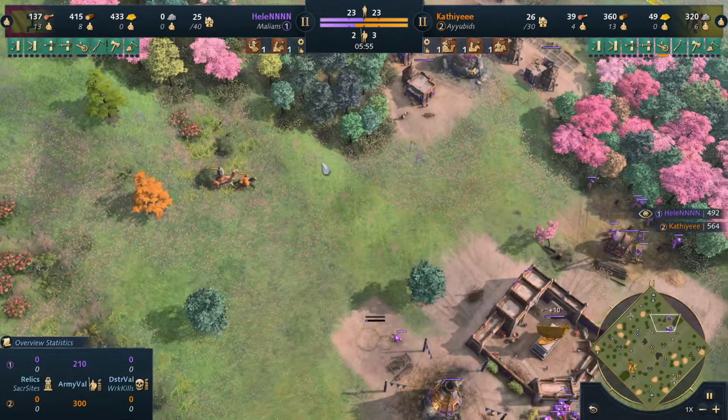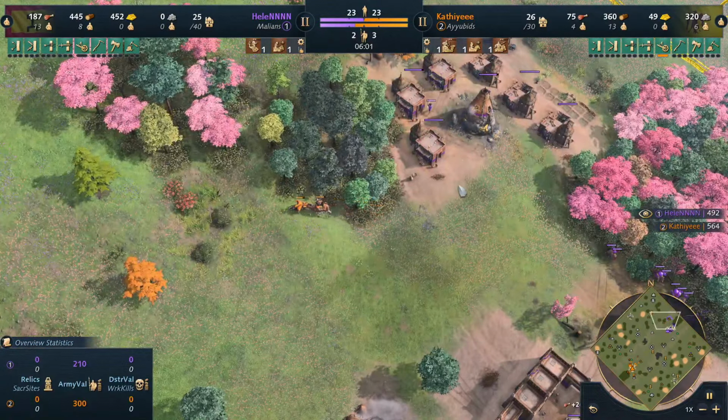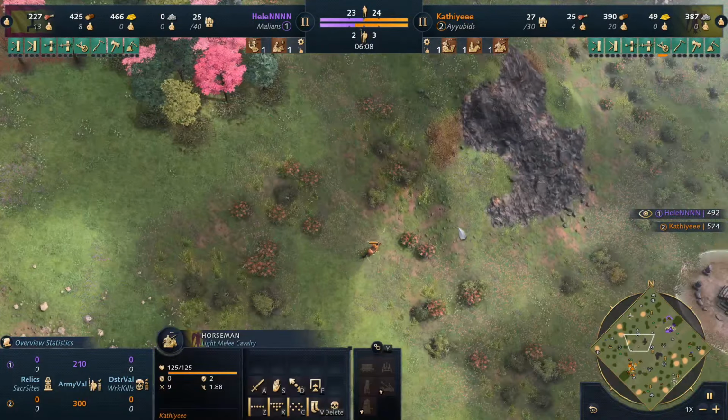First mill coming out. Question is, are we going to see some kills? I love how they're just running around here. But again, it's such a hard position to harass this gold. It's not going to happen. The position is too good.